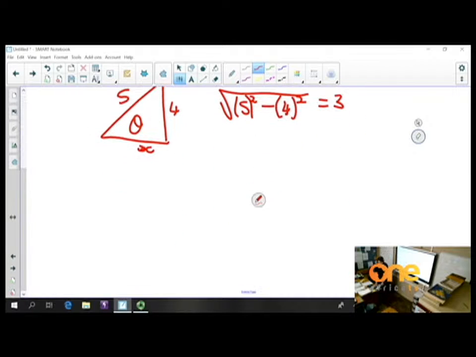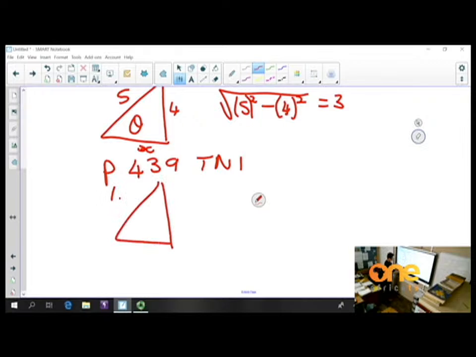So if you look now in your textbook, on page 439, that's where we get Try Now 1. We're looking at that first one there. And that exercise is absolutely about the Pythagorean formula, what you have to use there. So I'm going to draw for the first one now for you a sketch so that you can see.